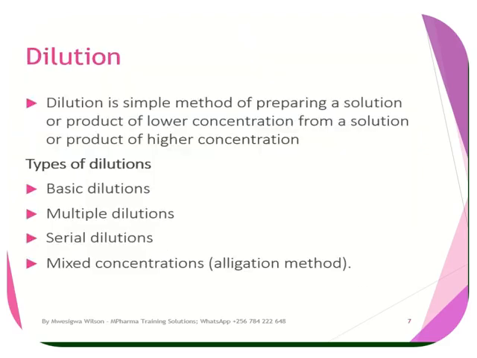So let's continue. A dilution is a simple method of preparing a solution or product of lower concentration from a solution or product of higher concentration. And these are the dilutions that we can talk about. The basic dilution can have multiple dilutions, serial dilution, and also alligation, which you are going to look at later on, or the mixed concentrations, where we are using different products. Here we use products to dilute or increase the concentration.